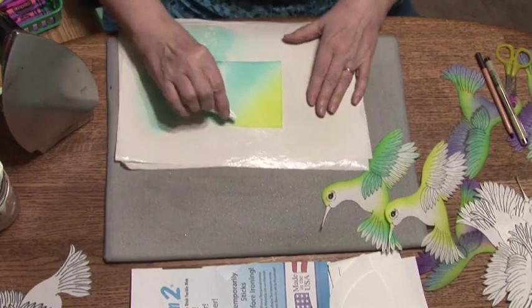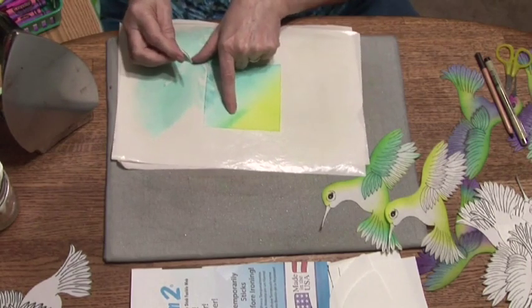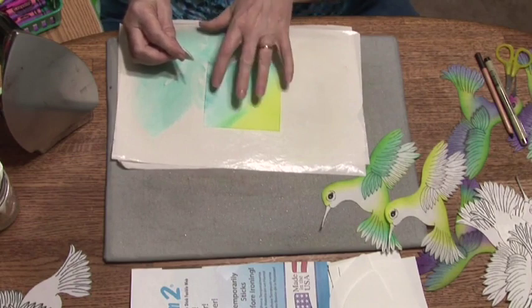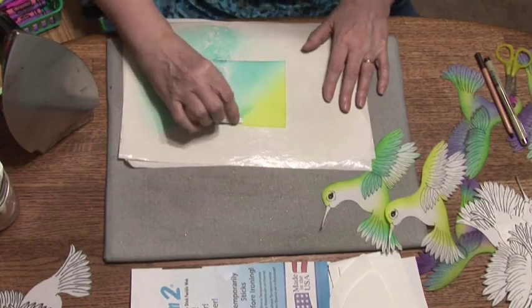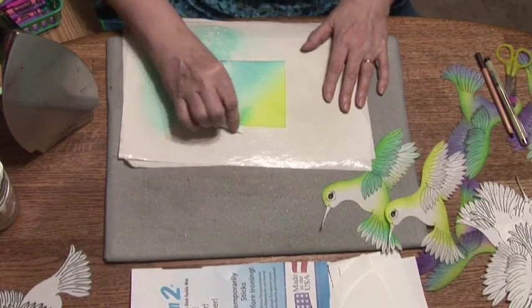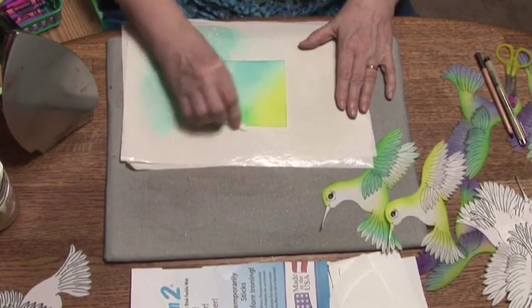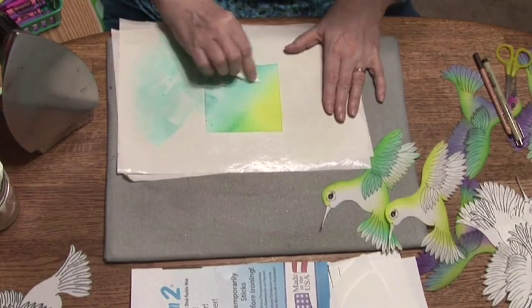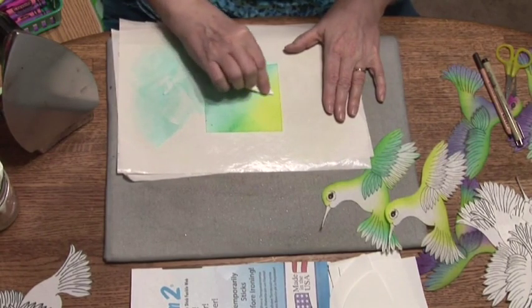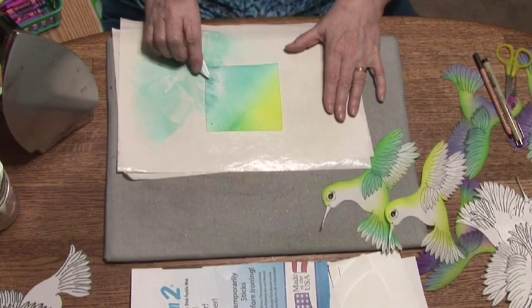What I don't want usually is to have a dark, hard mark like that. That can be fixed. Sometimes, depending on what you're coloring, you might want a dark stripy mark like that. Like maybe if you're doing rocks or wood or something. But generally speaking, I like to have a nice, gentle blending between the two colors. Like so.